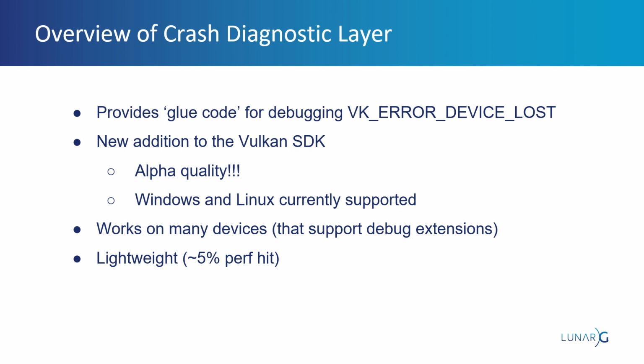It's alpha quality. I'm not sure how many people have used it, but it's probably less than 10. It works on many different devices that support these debug extensions, and there's additional Android devices that look promising, but we're not supporting them yet. It's pretty lightweight. I've measured a 5% CPU hit in real game content on desktop, so it should be usable without changing things in how the application works too much.